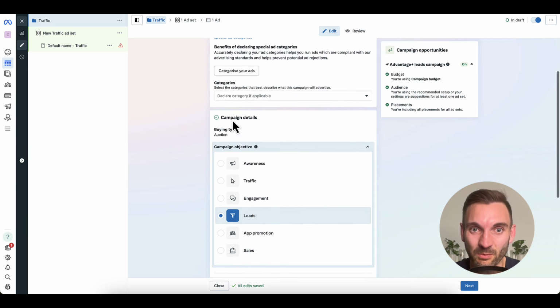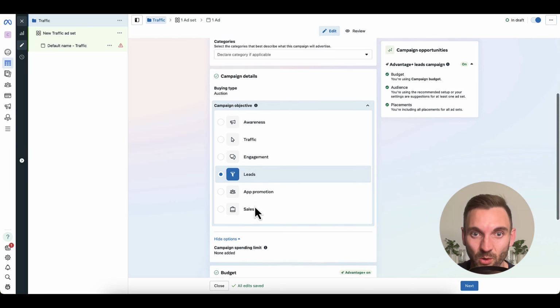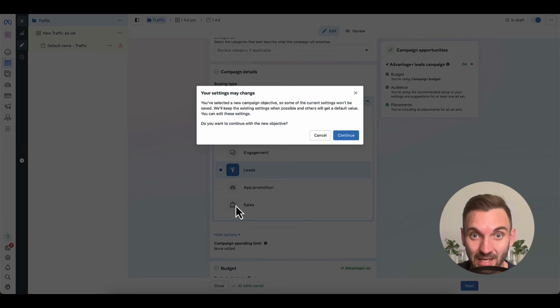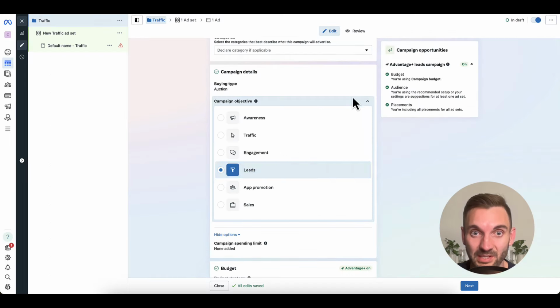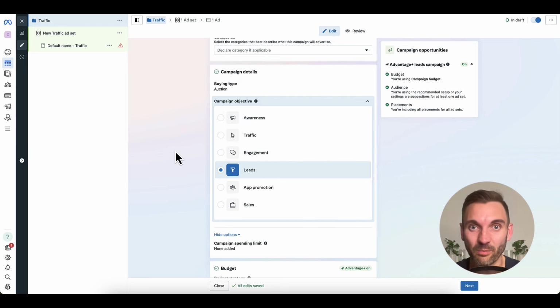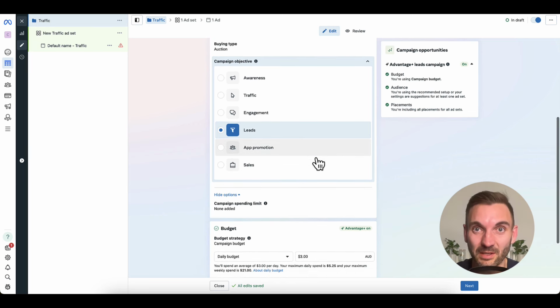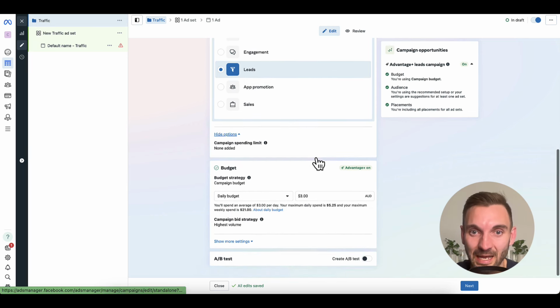So first things first, you want to make sure you choose the right outcome. Meta is really, really good at helping you achieve the result you want. So are you trying to sell something directly? If that's the case, you would choose sales. If you're looking to generate leads, so people messaging you, calling the business, opting in, filling out a form, you might choose leads. If you just want to send them somewhere specifically, you might choose traffic, or if you want them to put their hand up and maybe comment on an offer or post, you might choose engagement. So you make sure you choose the objective that you're after with this retargeting campaign.